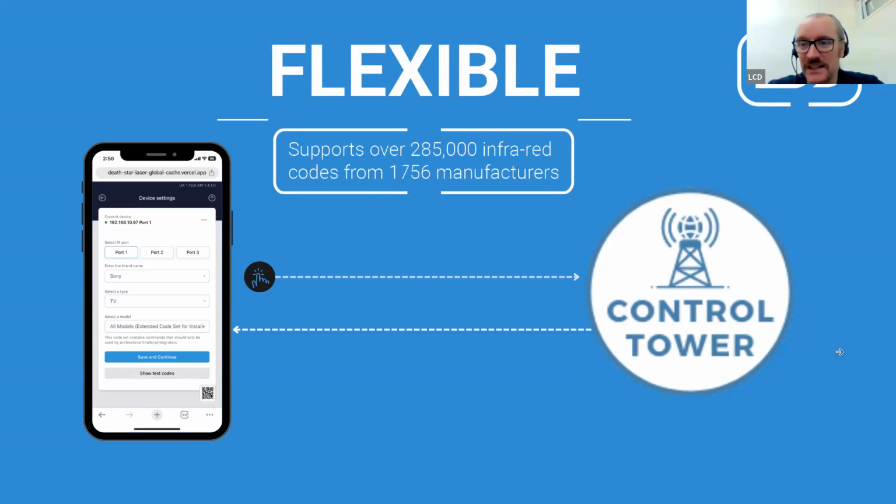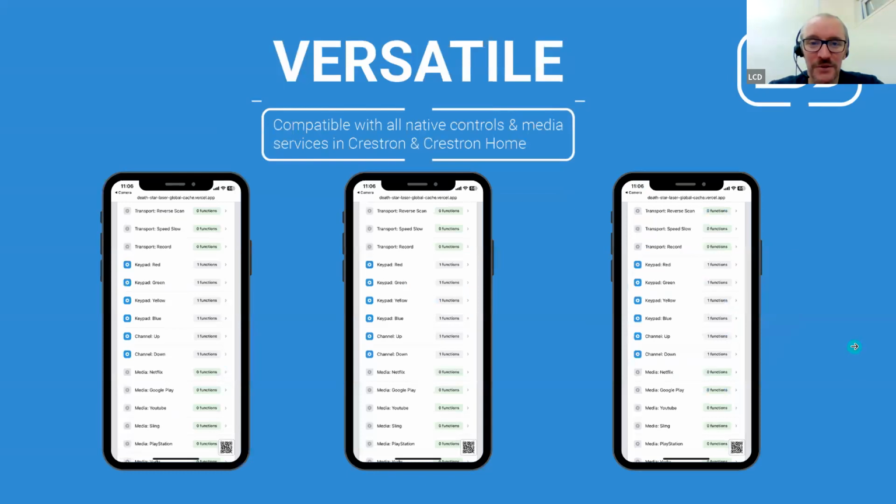But we do then want to test those codes. It's all very well Control Tower telling us that we've got a suitable code set, but we want to test them. So what we do, and we'll move on into the demo and we can have a look at this, is allow a really simple, quick way for us to test those codes on the live device, see that they're working, see that the repeats are right, see that the functionality is right, see that we're not getting duplicate calls, for example.